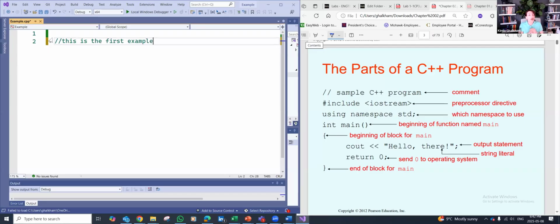Why do I comment? Because I don't want the debugger to go through this line, and still I need some explanation for myself. I comment it out. Or let's say I add those // at the beginning. So this is my first line.